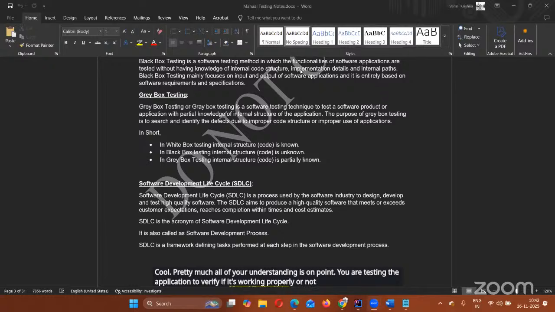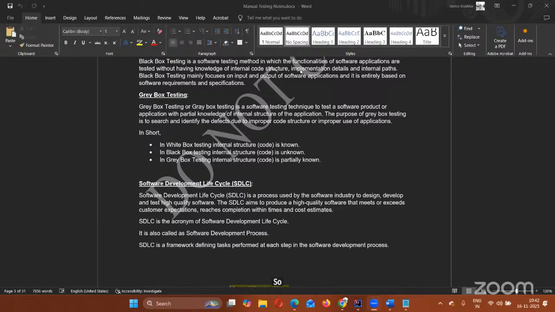But who says what is proper and what is improper? I mean, how can we say if it is working properly or not? Because what is proper for someone might not be proper for someone else. It might be working for you, but for some other person, it might not be up to the mark. It might not be up to the standard.